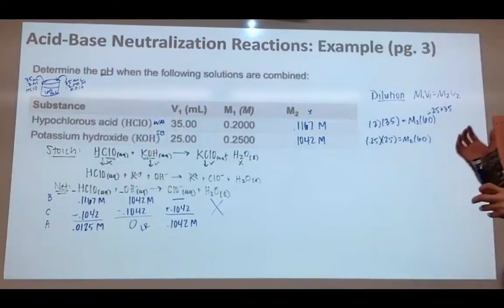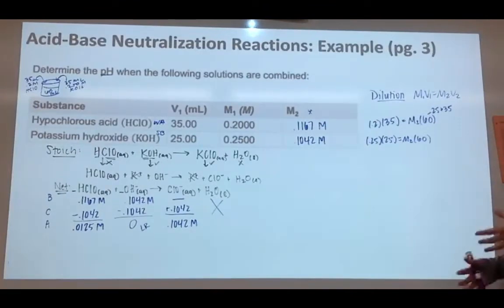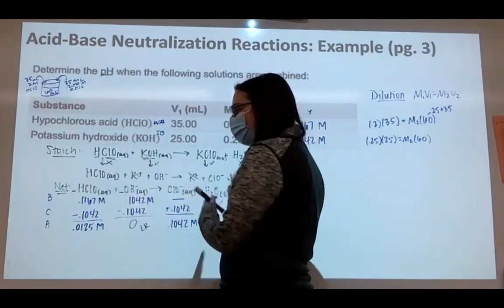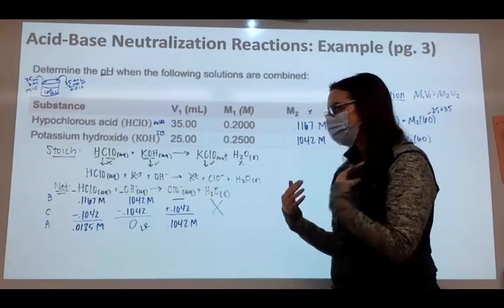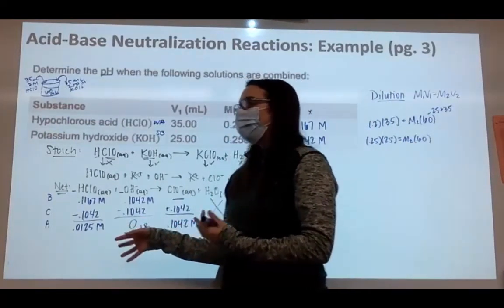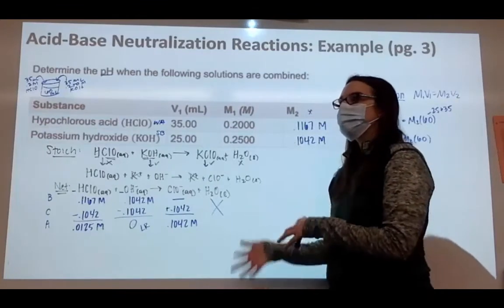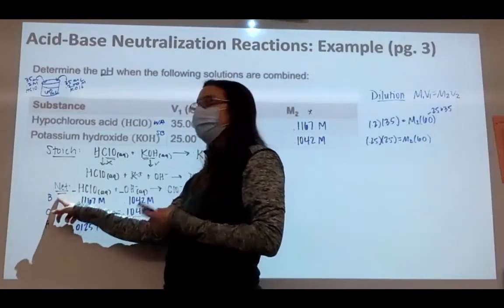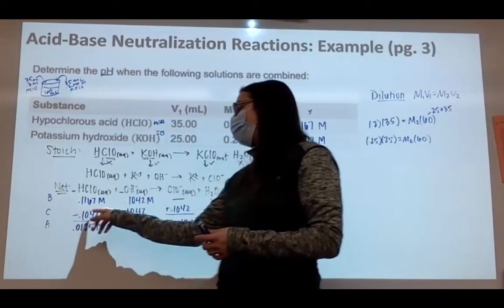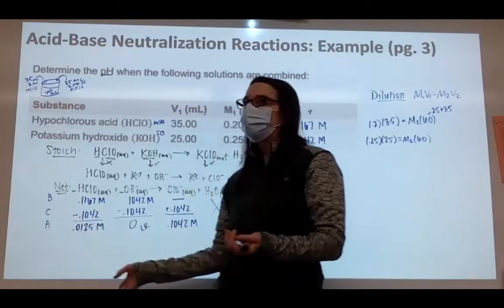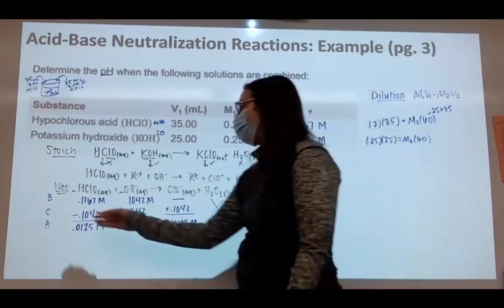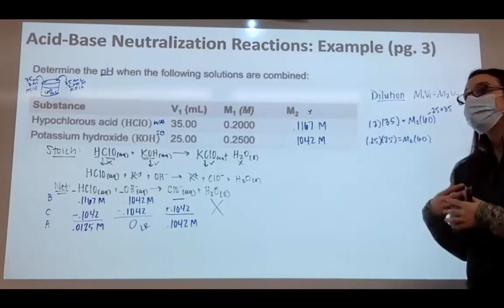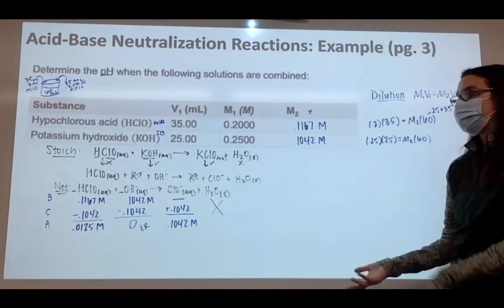Okay, so back to this acid-base neutralization reaction. We had our stoichiometry set up. This looks very much like an ice table. I call them BCA tables when I taught honors, since you didn't learn ice tables in honors. We labeled this before: B before the reaction takes place, C the change during the reaction, and A for after the reaction takes place. Now, you do not have to label it BCA. You don't even have to show it like I do. It's just a much simpler way to represent stoichiometry.